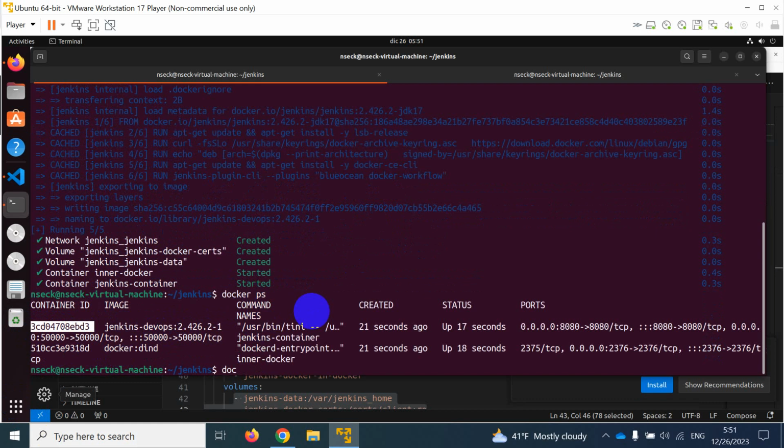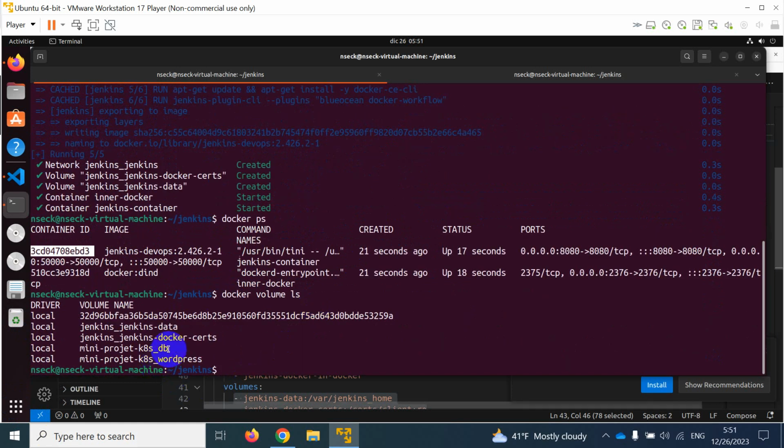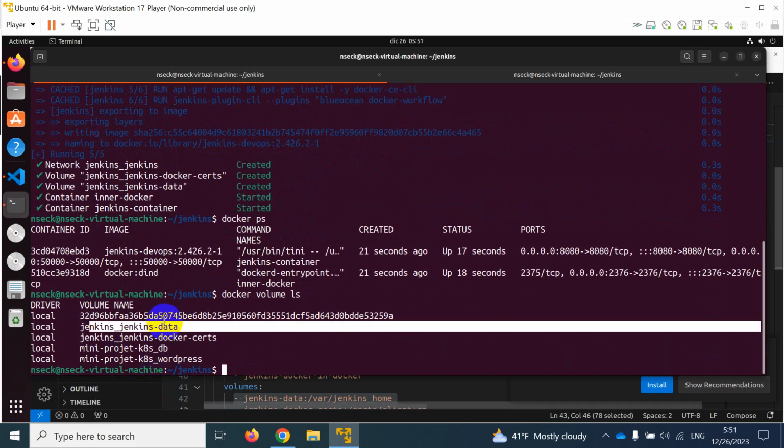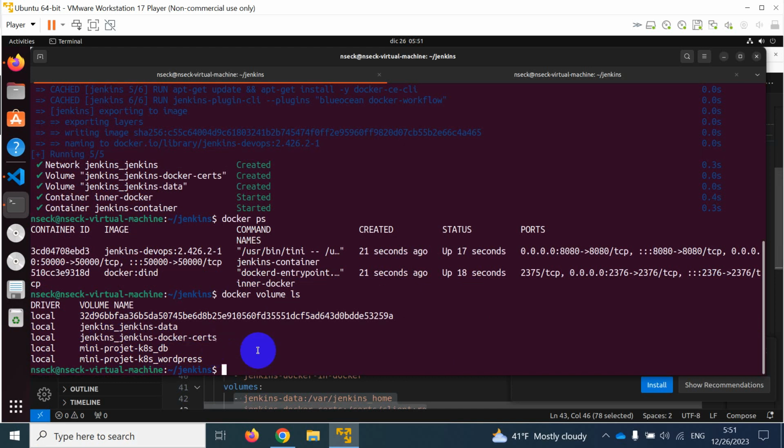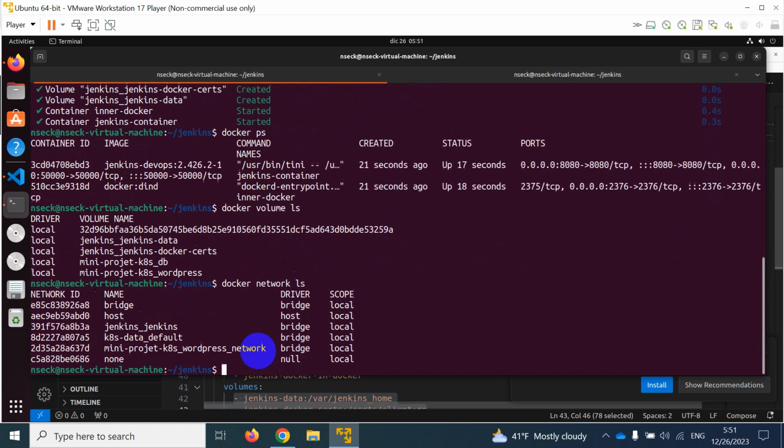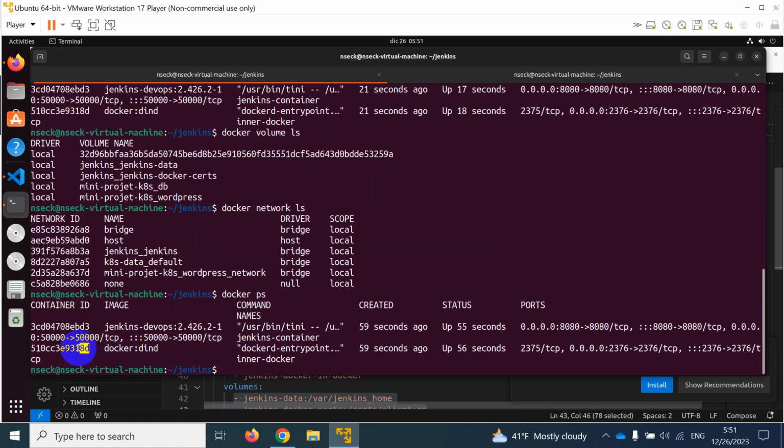Docker volume ls: Jenkins data, Jenkins certificates. Docker network ls: I have here my Jenkins network. Okay, and then I will check my docker ps.